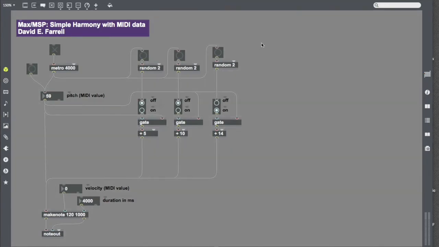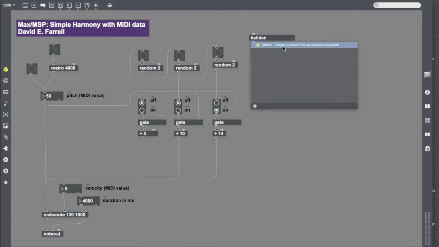Let's add one more feature to this digital instrument that allows us as humans to interact with it in a more meaningful way. I want to be able to change my initial pitch a little bit more easily, and right now the only way I can do that is by typing in numbers, and I don't really like to do that very often. My MIDI number to actual note conversion is not the fastest thing in the world, so I'm going to create an object called kslider.